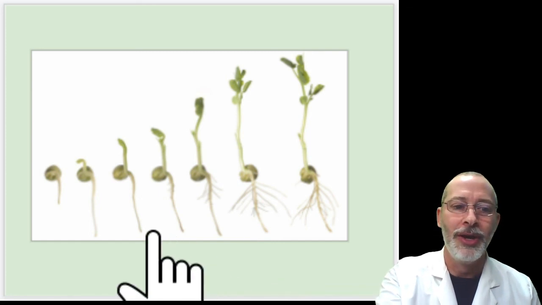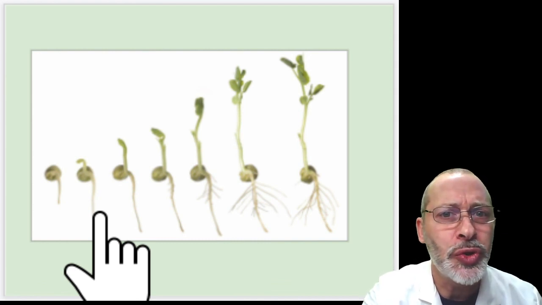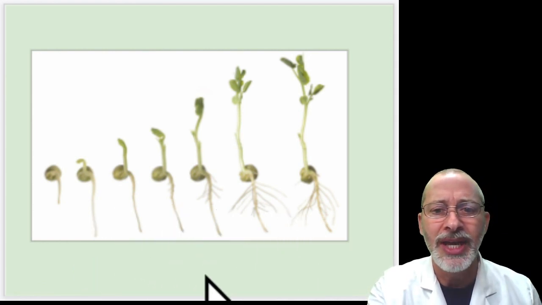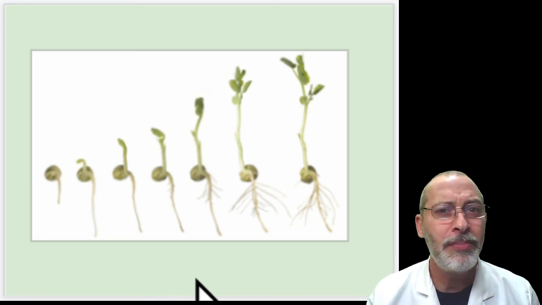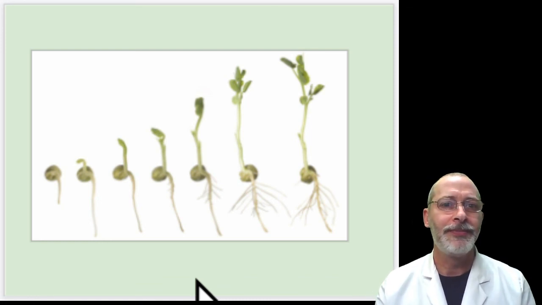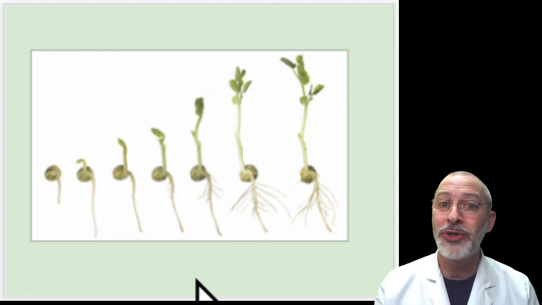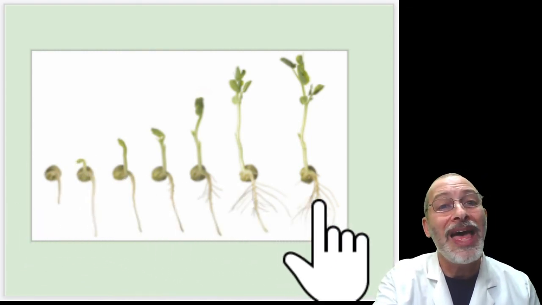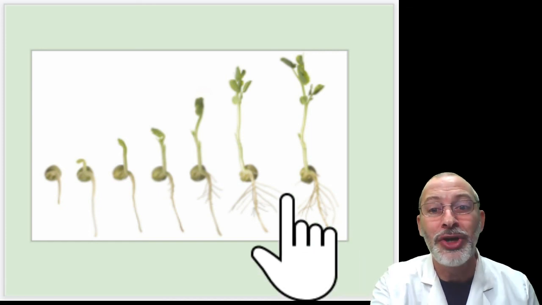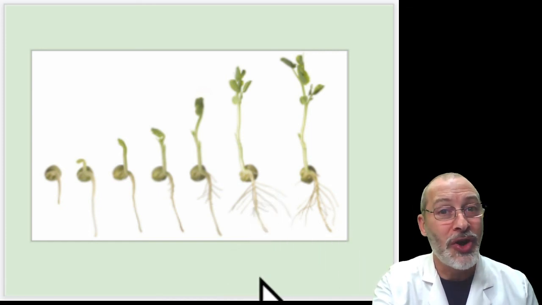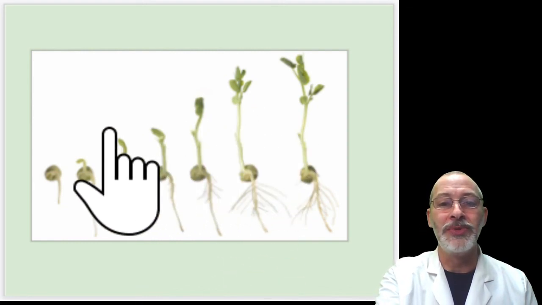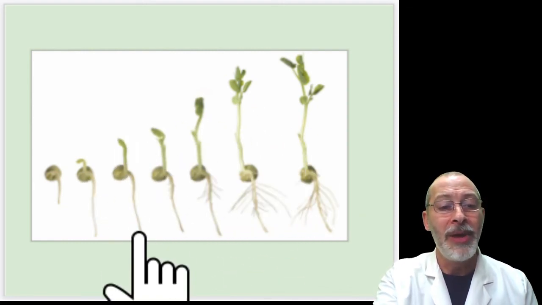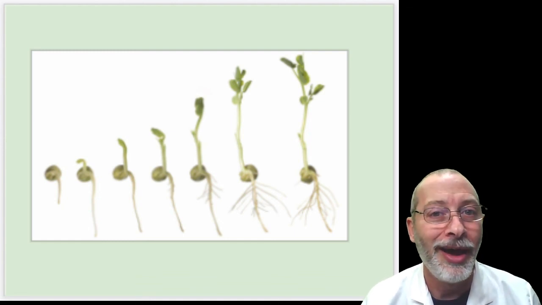Here's another question. What type of phototropism are the roots experiencing here? What type of phototropism? Did you say negative phototropism? Because if you did, you're right, because the roots are moving away from the sunlight. They're going down where it's darker. Think about that in terms of the stems as well, and maybe I'll ask you a question like that on your quiz this week. Hint, hint.